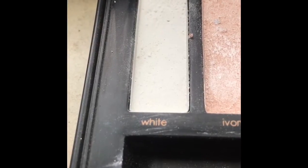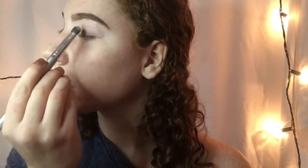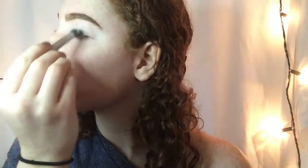I already primed and moisturized my face and did my eyebrows, so that's all taken care of. So I'm going to start my eyes with the shade White, and it is exactly how it looks. It is a white eyeshadow. So I'm going to take this with a flat shader brush, and I'm going to put this all over my eyelid, all the way up to my brow bone. I think this is a really nice base for any kind of look, just a nice white base for other shadows to blend into.